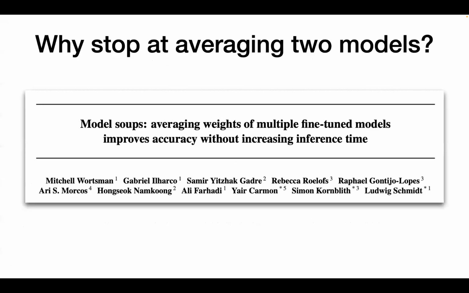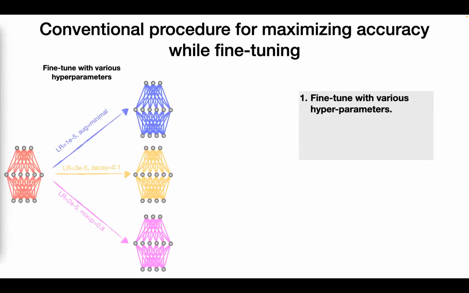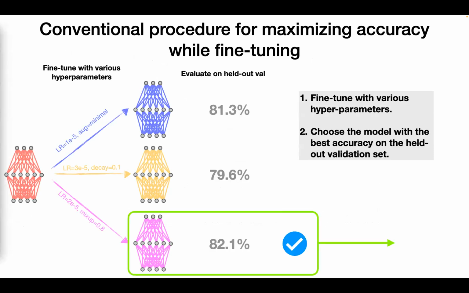If we have this nice basin and all of our fine-tuning action happens in this nice basin, maybe you should just average more things. And this is the idea of the model soups paper. The observation was the following: typically when you fine-tune these models and you want to get the best possible performance, you don't just fine-tune them once, you fine-tune them many times. And then you pick the hyperparameters corresponding to the best accuracy. Okay, this is very reasonable.